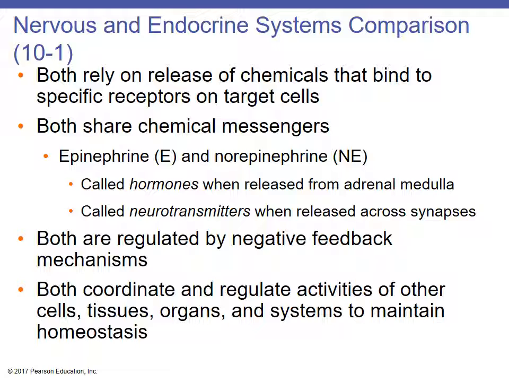So as much as we all love positive biofeedback, the body is pretty attuned and pretty hard set in maintaining a negative feedback cascade. It means that it reacts more often to things that it doesn't like as opposed to things that it does like. So in short, both of these types of chemical messengers, the ones they have in common and the ones they don't, work to coordinate and regulate the activities of all the different cells, organs, and tissues, in order to achieve that one main goal, that end game of maintaining homeostasis in the body.